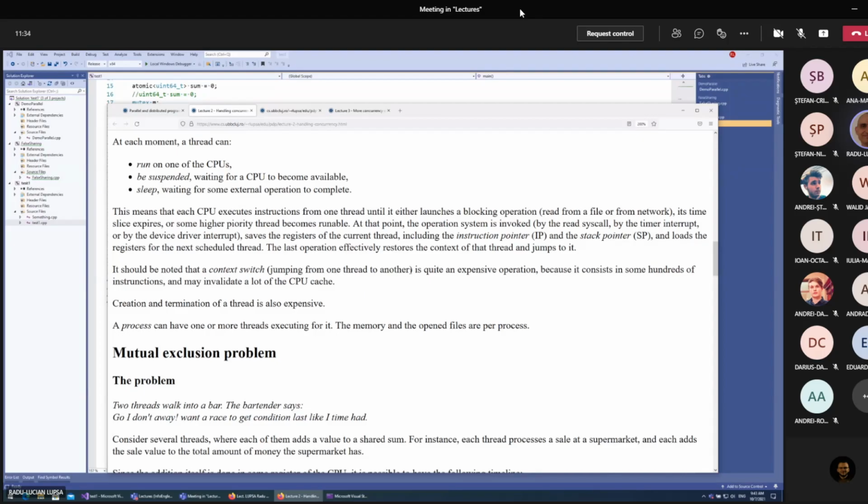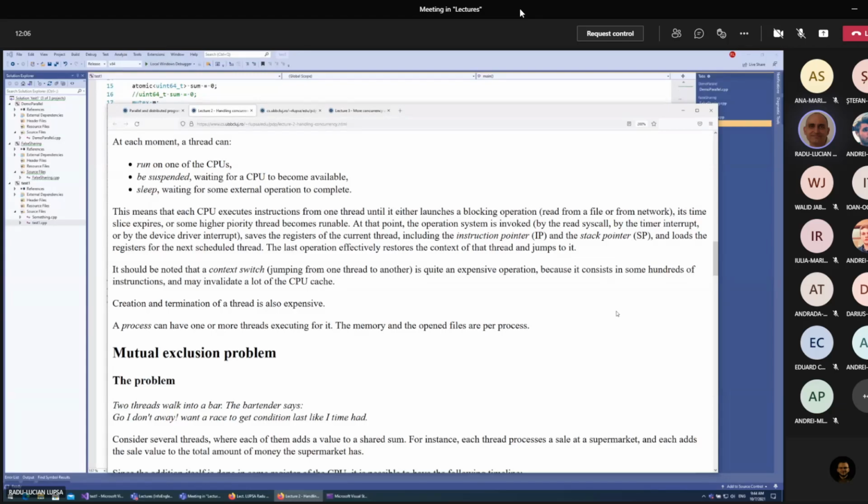This means invalidating a lot of cache. That thread was using some data that is in the cache, and now we are jumping to another thread that possibly has no data in the cache, so we have a lot of cache misses. And again, it's maybe some hundreds or thousands of instructions worth of penalty when switching the context.